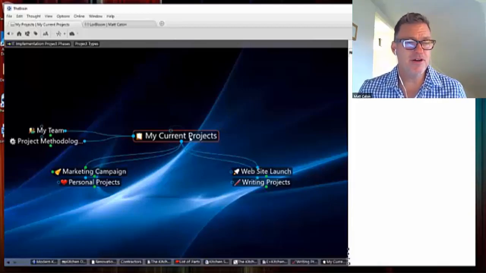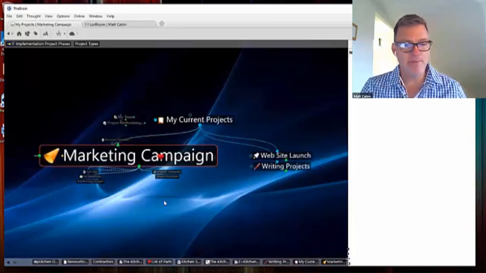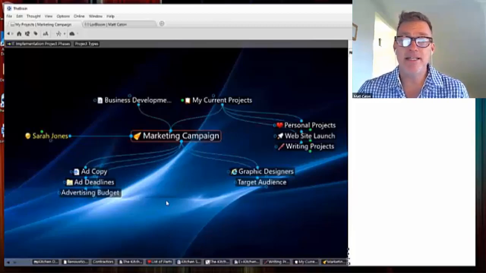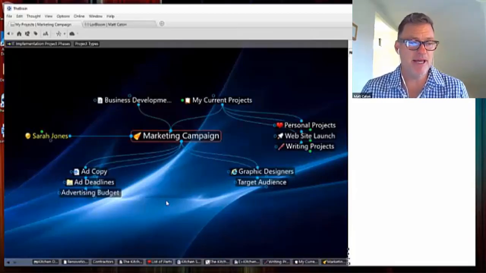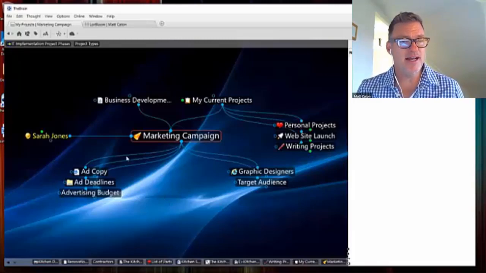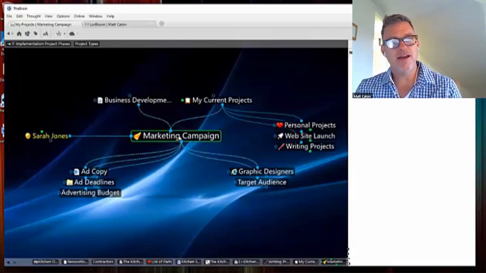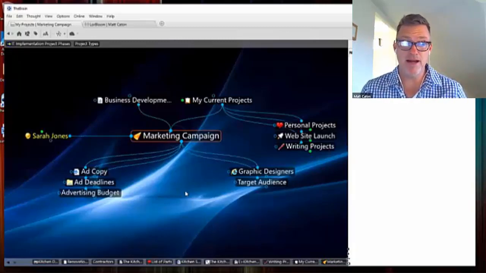You can see under the current active thought, I've got my marketing campaign. So that's sort of my business area, where I'm setting up the different marketing events that I have coming up. And you'll notice that as soon as I clicked on the thought, that thought moved into the center of the Plex and displayed all related information around it. So we call that the active thought, the current thought in the center of the brain.